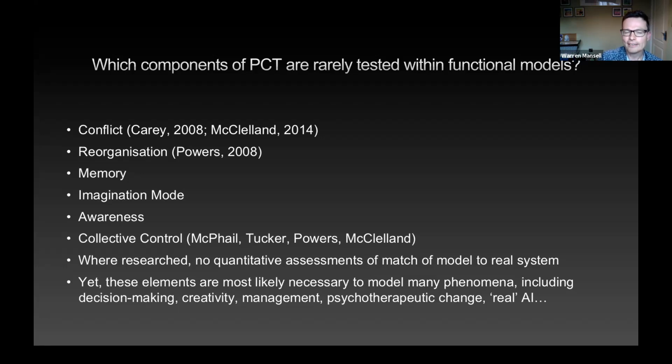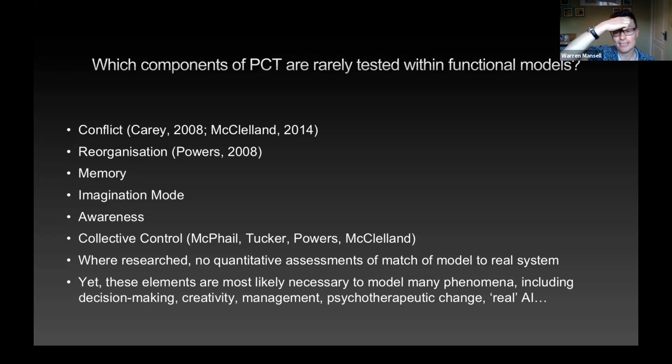But when these kinds of processes are modelled, there's much less emphasis, it appears, on quantitative assessments of the match of the model to the real system. And there's reasons for that, because there's a level sometimes of complexity and uncertainty in those models. But I think it's worth reminding ourselves that there's a big gap in the quantitative testing of these components of PCT.